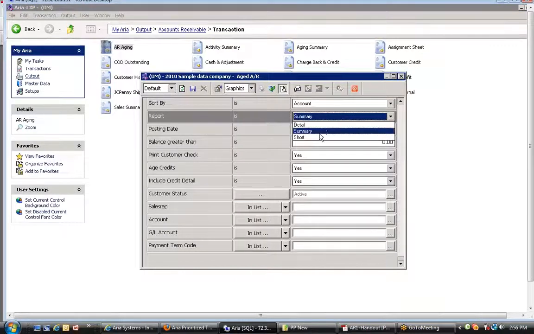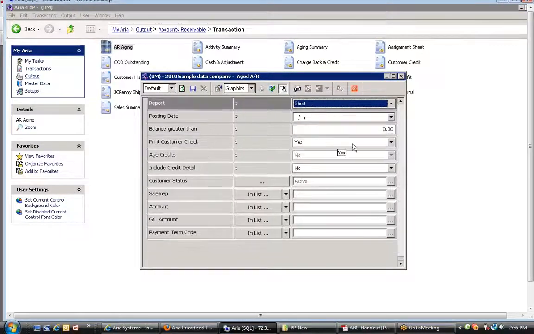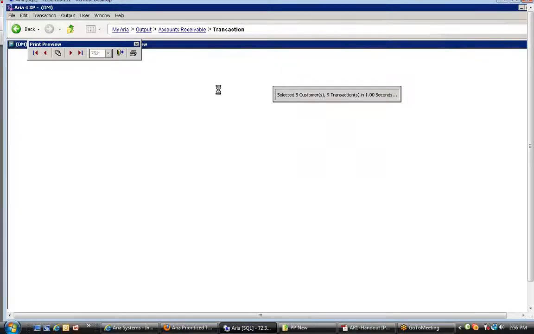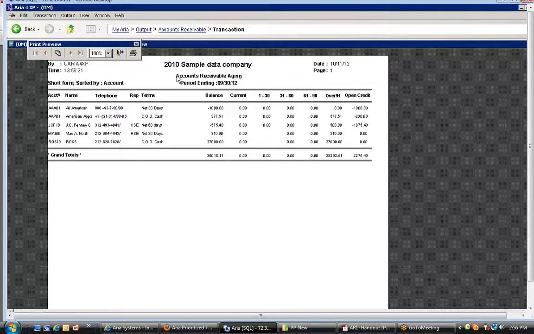The last format is the short format. As I mentioned, many people like to print that in case they just run their end of month reports and would like to have an overview of the whole business or the whole company: how each account balance is doing, how many invoices are overdue, 30 days, 60 days, 90 days.